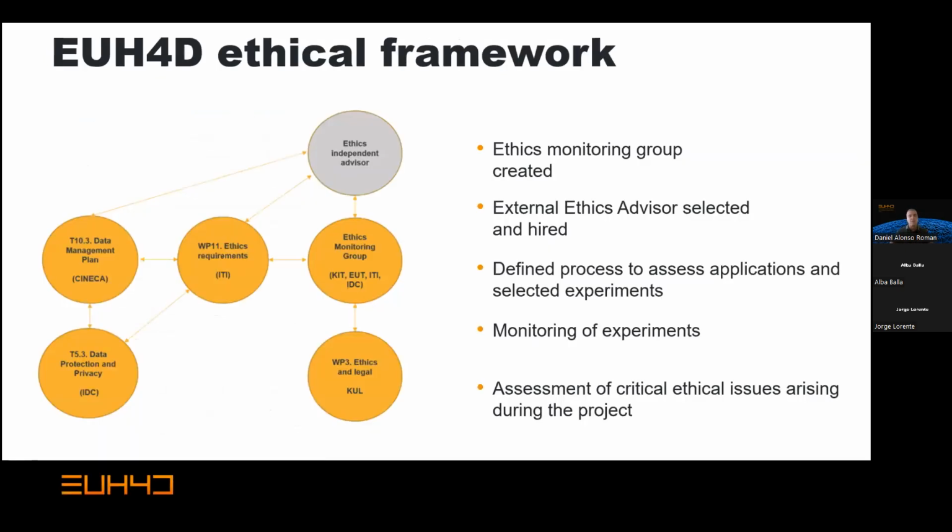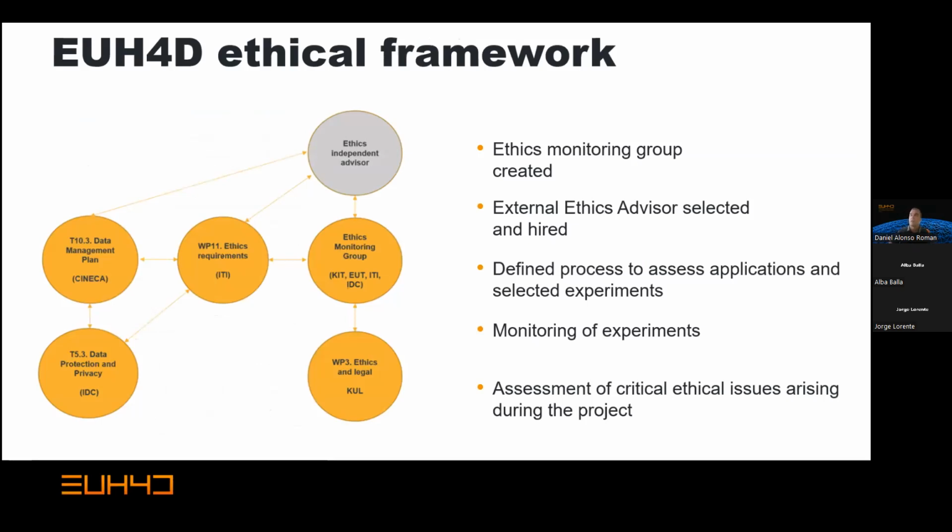Also important for you because the ethics is gaining more and more importance in our project. And also, as you probably know, you have to complete an ethics self-assessment for your experiment, for your application. And it is, again, because the ethics are gaining a lot of importance in our project. And even though at the beginning it was just a task, somehow it permeates all or most of the activities in the project.